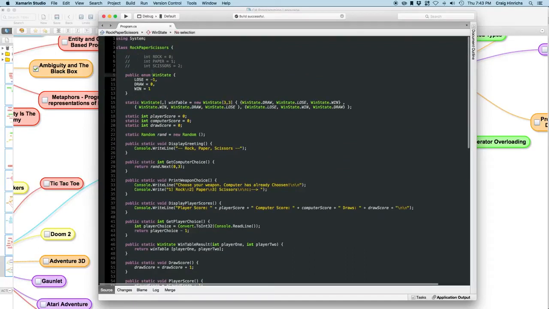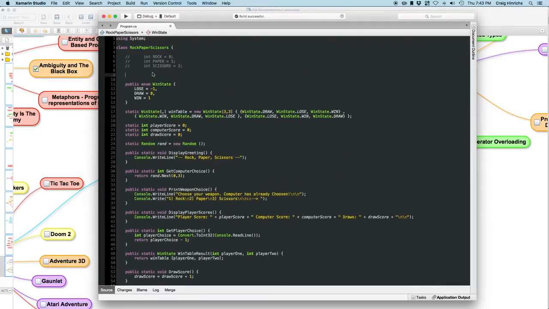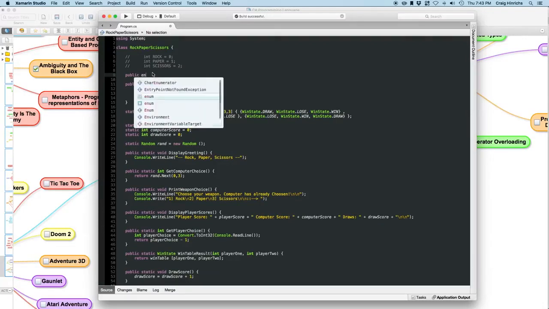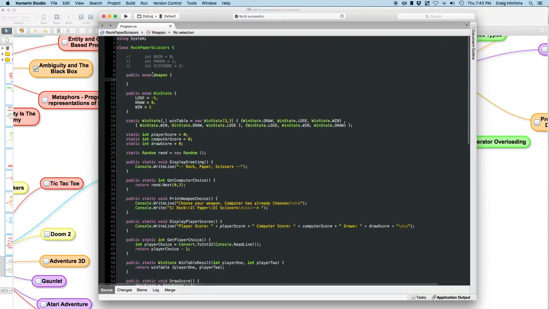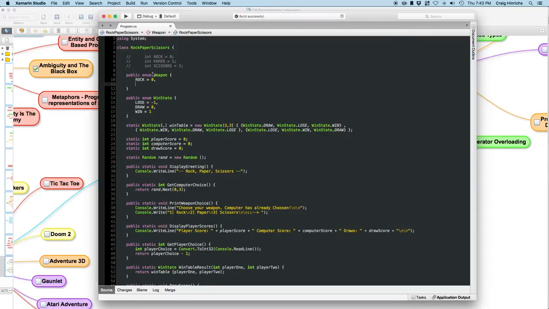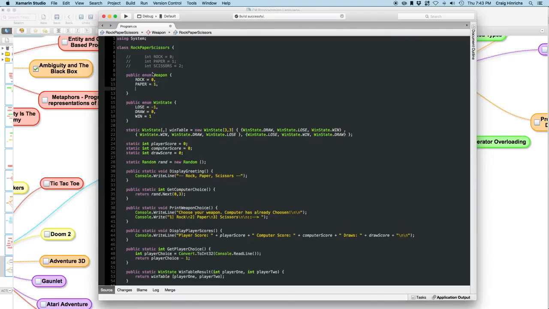So we could create another enum that represents enum weapon. Rock equals 0, paper equals 1, and scissors equals 2. There.